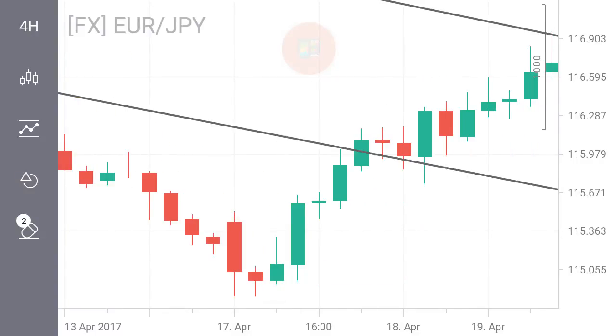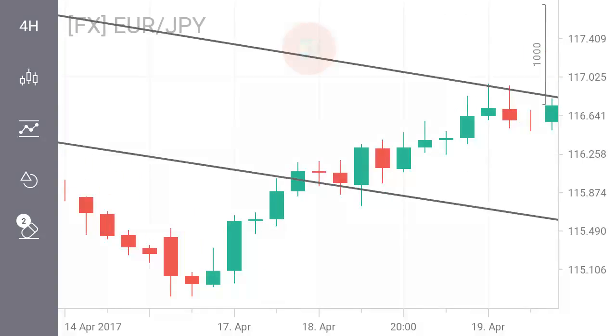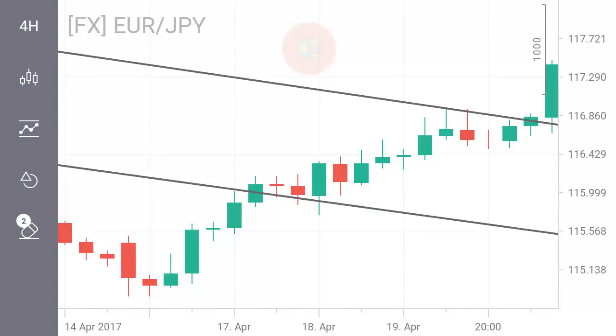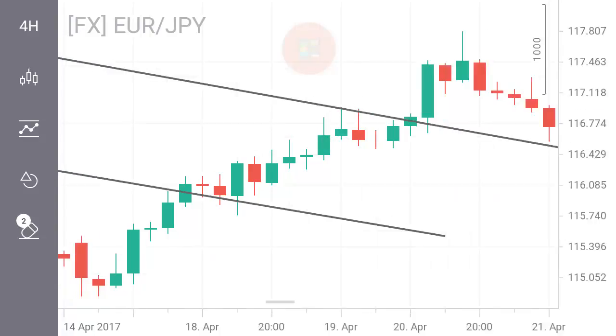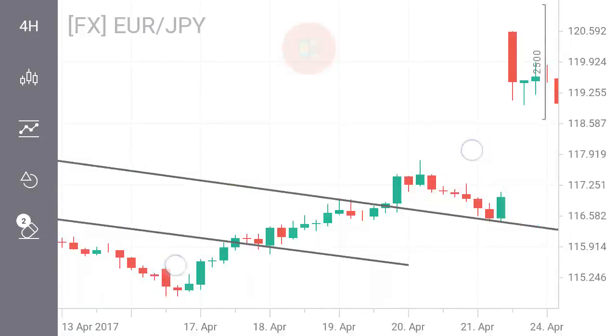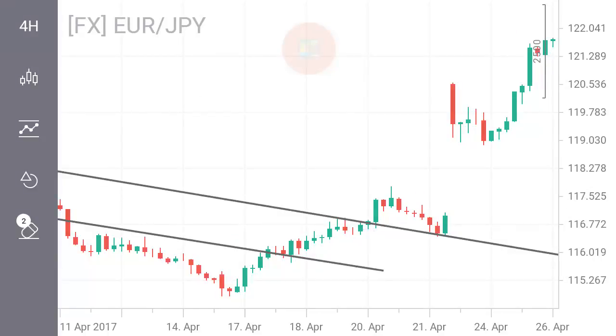You buy this pair right here, and you would have easily set your take profit 1 at this stage, take profit 2 at this stage, and take profit 3 at this stage. But I would have closed my trade here, because if you zoom out a bit, this is the trend line we made. Our trade would have been exited here.